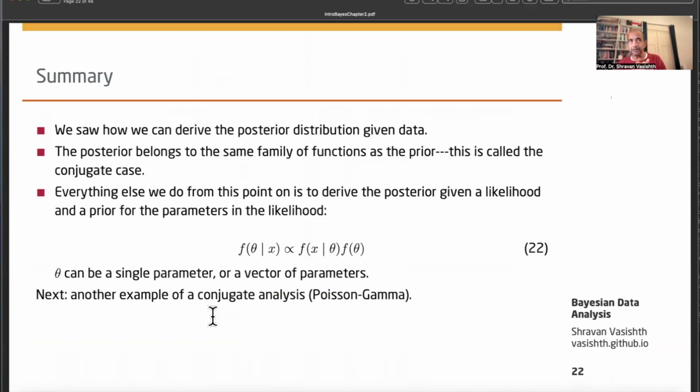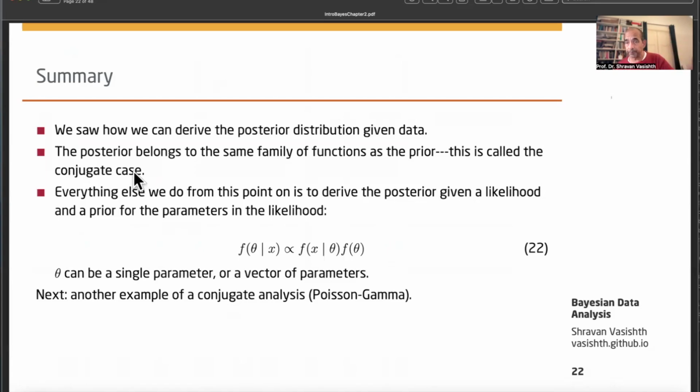This kind of situation is called a conjugate case, right? It's conjugate because by definition, a conjugate case is the situation where the posterior distribution has the same form as the prior distribution. So when you have a binomial likelihood and a beta prior, you multiply them together, and you get a posterior distribution that's of the same family, the same type of distribution as the prior. So that's what's called a conjugate case, and there are many such cases out there. This is not the only one.